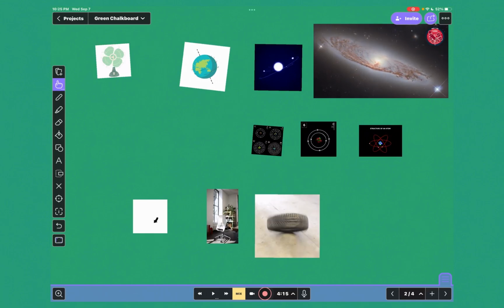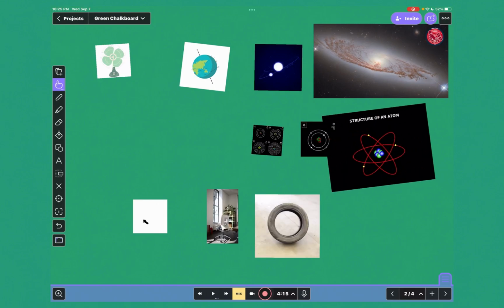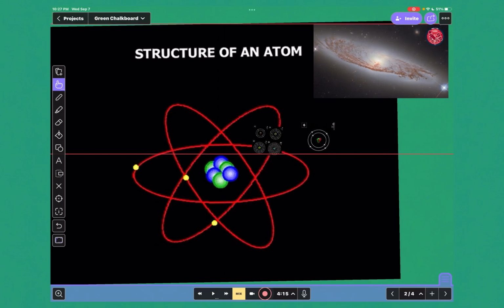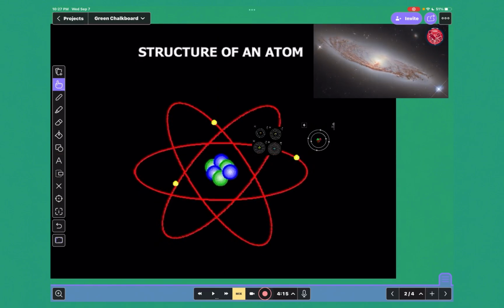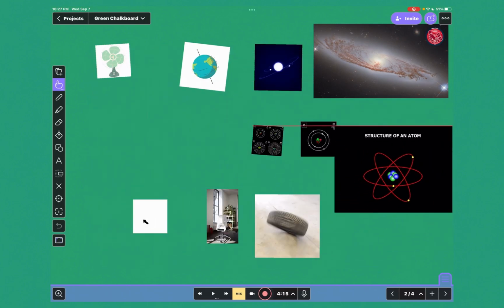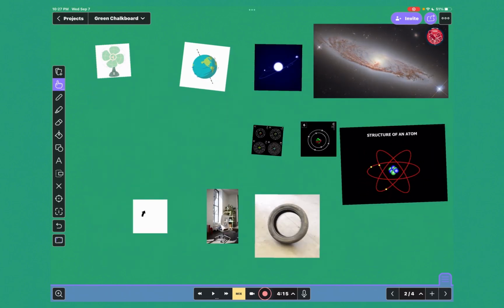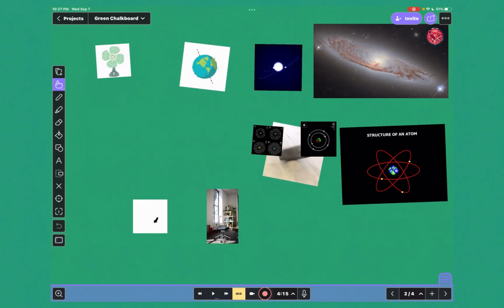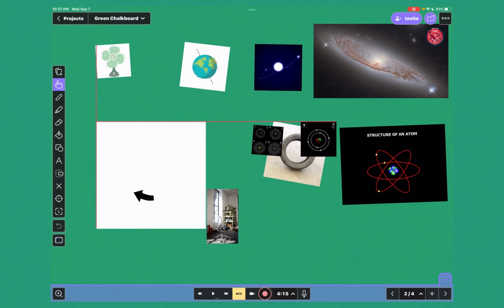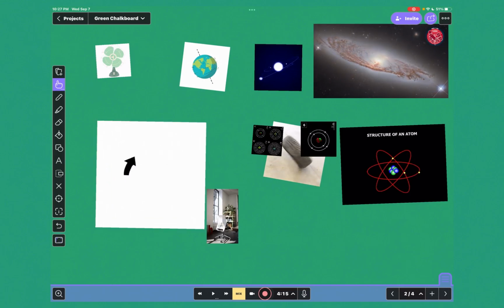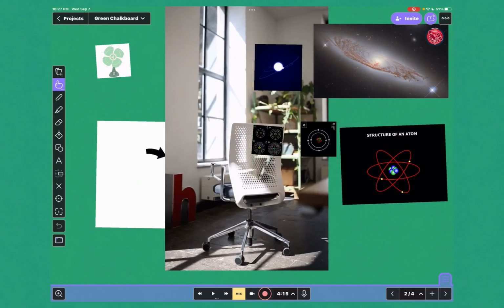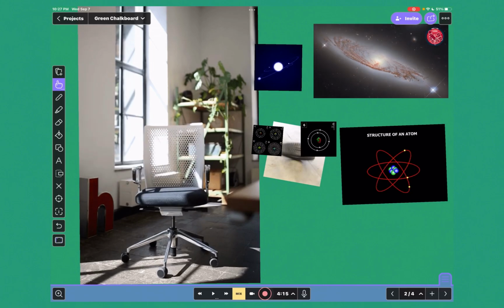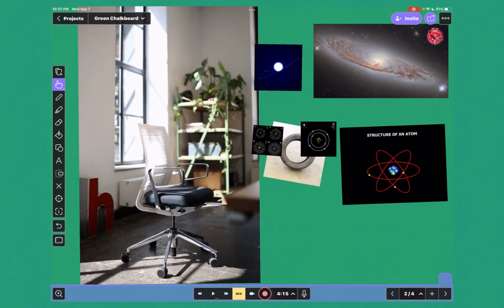And from the big objects rotating, we can see a small object. This is an atom with the electrons rotating in certain orbits. And normal objects like a wheel that is rotating, or a point that is rotating around some center, or maybe just your chair is rotating. Rotation is happening all over, all around you.